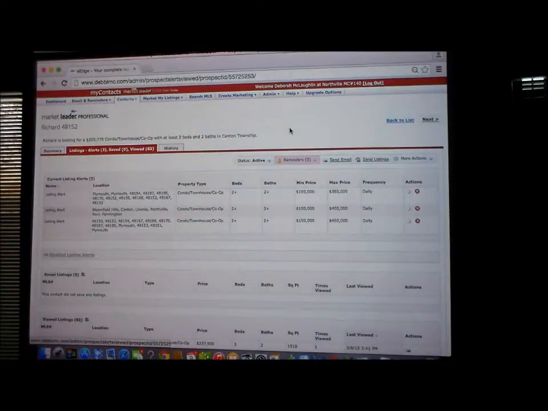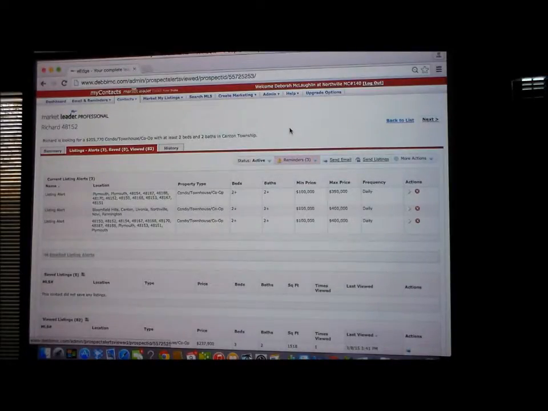But he may decide that he sees something one of these days that's absolutely just, I gotta move. I love this house. And because I don't bug him, he may just call me back and say, I'd really like to look at that one. It really caught my eye.